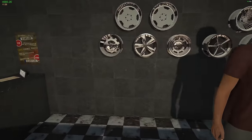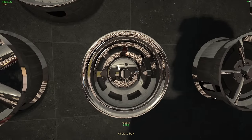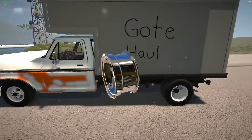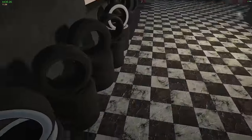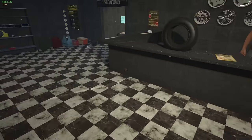Heard about Ray? He owns the junk yard on the other side of this island. Oh, that's good to know. Thanks for telling me. All right, so here's one 15-inch wheel, which is the other complement one to the one that we have. Then we did a 15-inch high wall tire. There it is. So we're going to grab that.